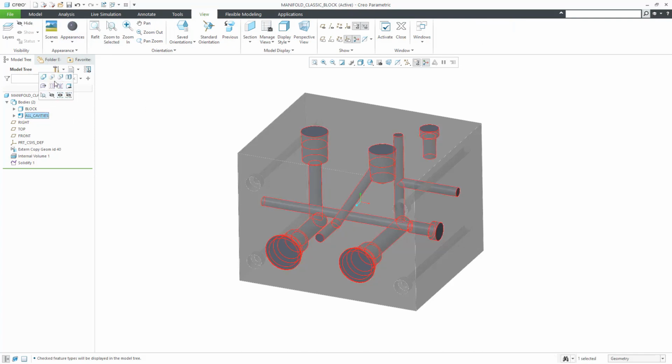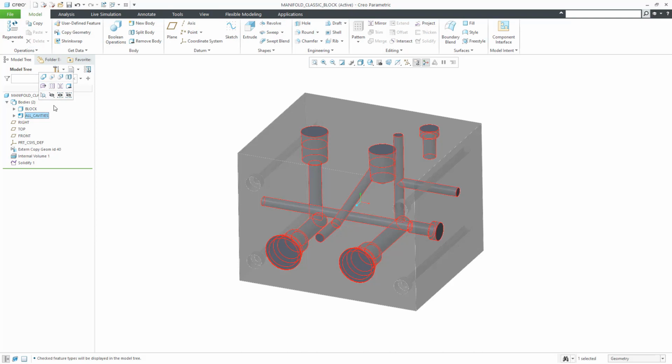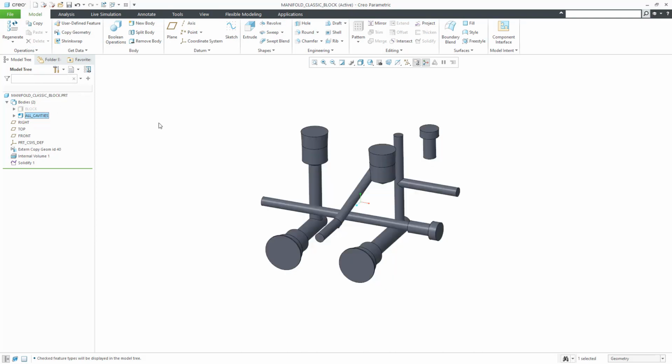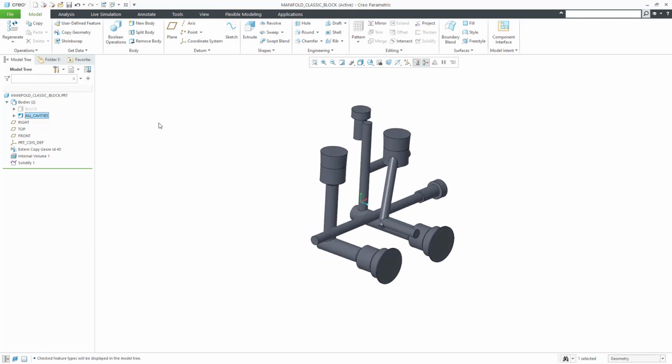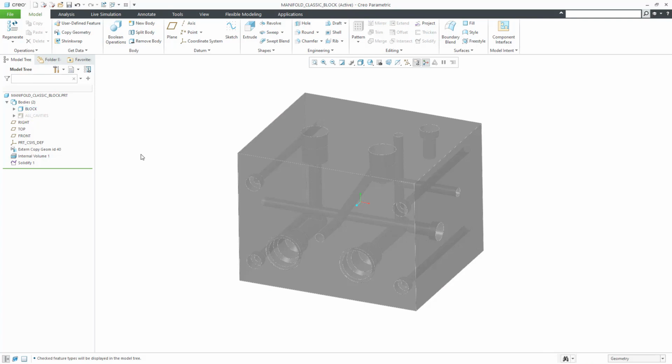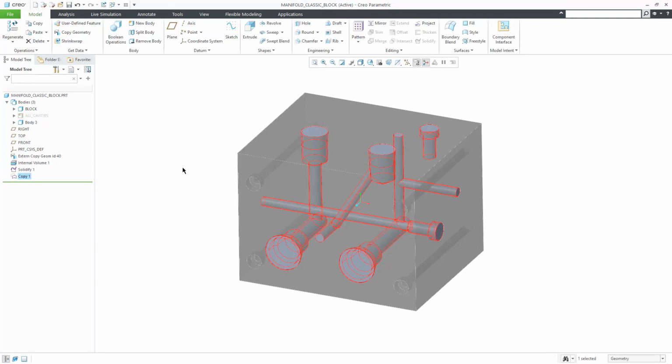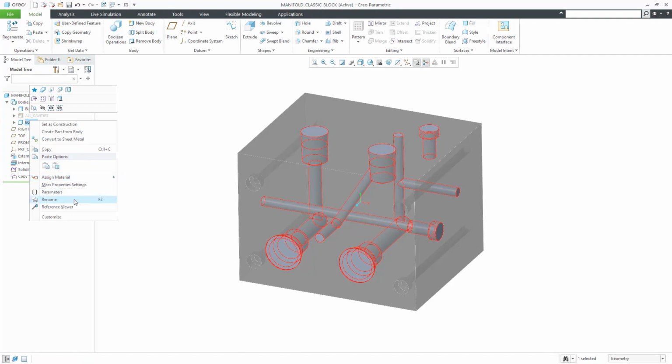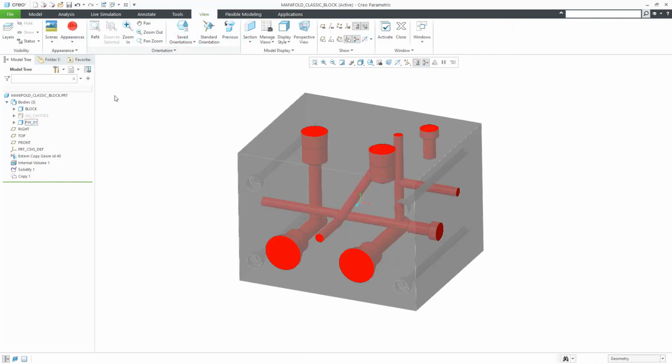And already now you can see that having the manifold in one body and the cavities in another body can help with the visualization of the fluid ways. But now we want not only a body that represents all cavities, we would rather want a body per fluid way. And in order to do that, I created a copy of the all cavities body, and I'm going to use that copy to incrementally cut off or split out the individual cavity volumes.